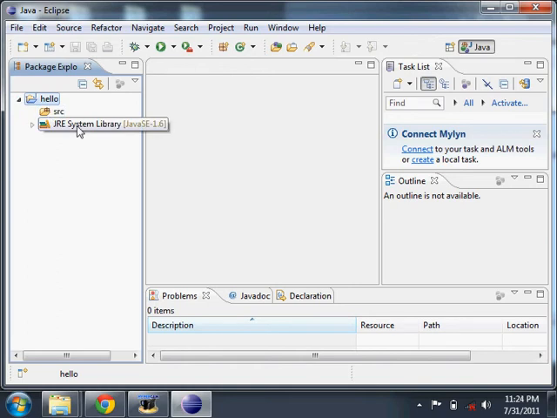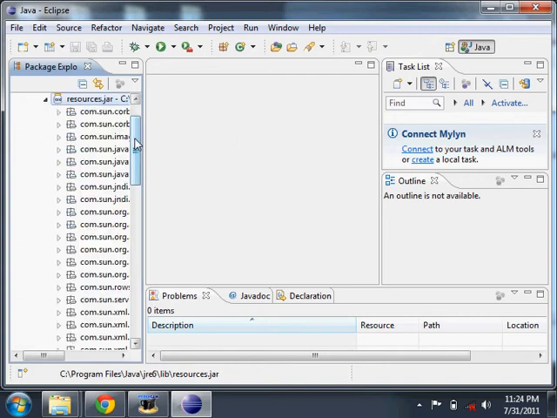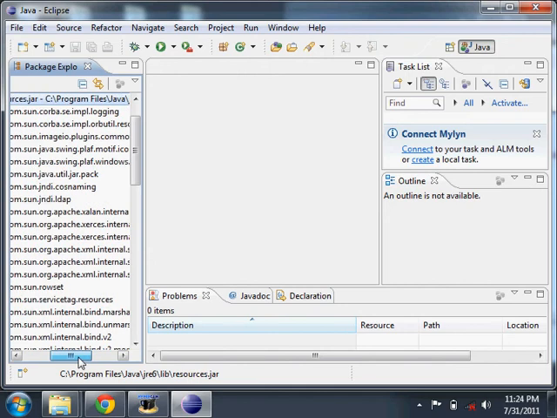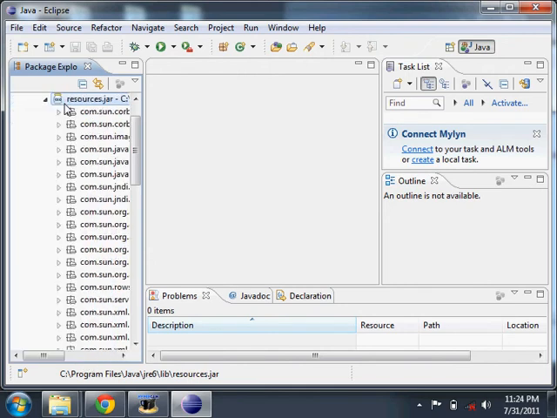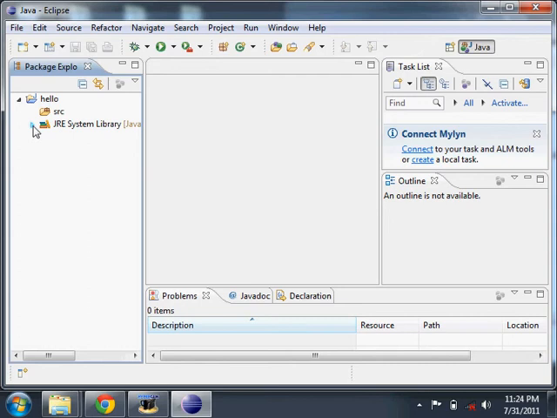And if I expand this Hello project, I see there's a source file, and then there's this view of the system libraries, which you can look at. So the system libraries are organized into these jar files. Those are basically zip files that are named with a .jar extension. And they contain these folders, which contain Java bytecode files with Java bytecode in them. And you don't usually go in here, but this is a reference for you to look at. These are in fact all of the files that are packaged with the installation of Java that I'm using.